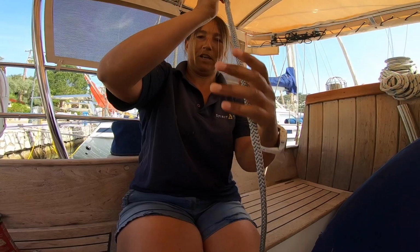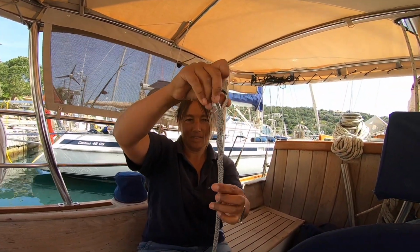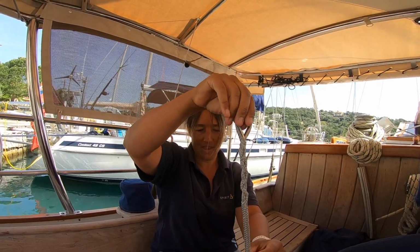Just like magic. Why do we make a splice instead of just tying a simple knot? Does not actually decrease the strength of the line.